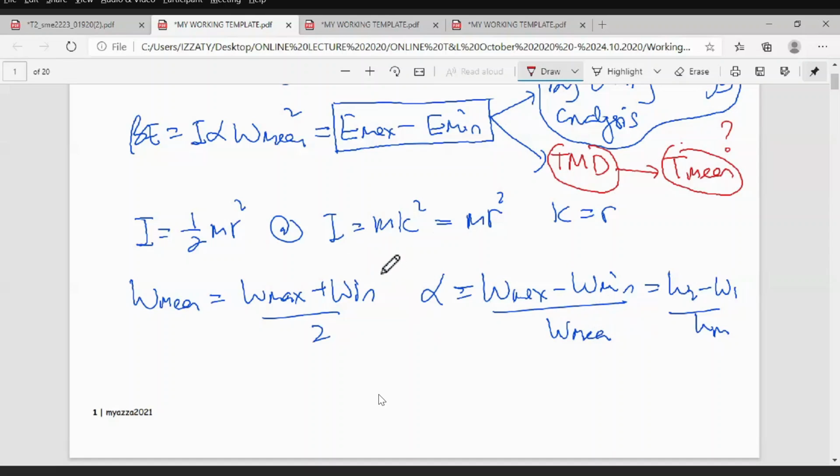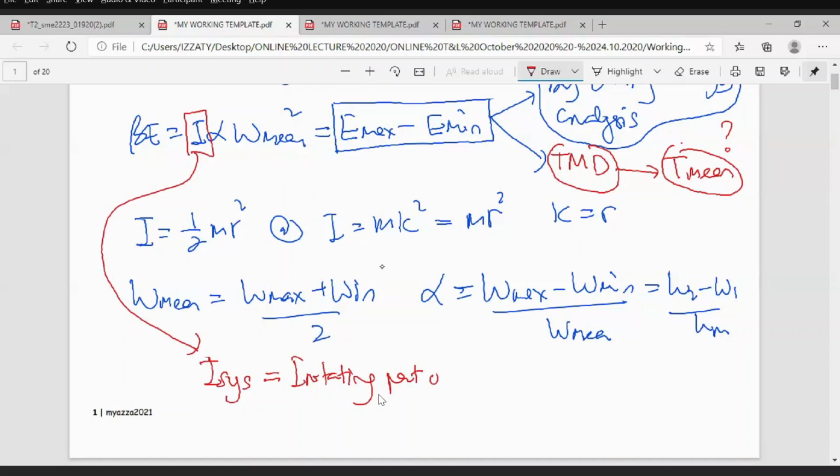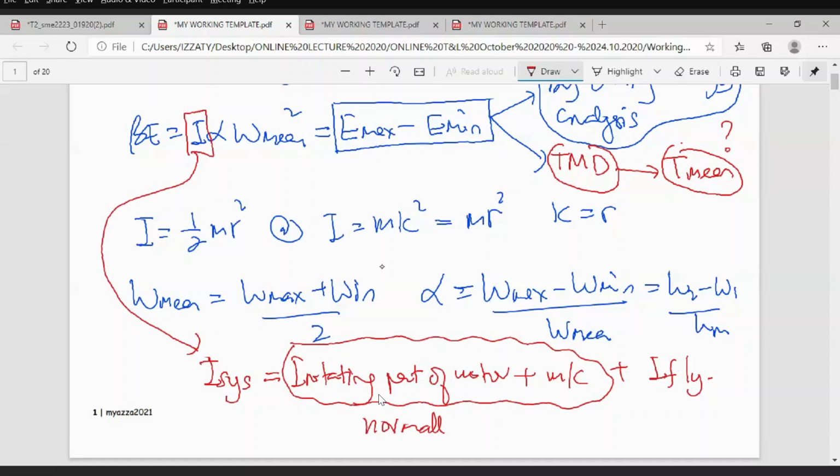Anything you would like to add here? Oh, one thing. This I can also mean I system. Remember? So what is I system? I system is typically the I of the rotating parts of the motor and machine. Remember in my class? And this plus I flywheel. This one is normally given. This one you need to find, because you need to find the parameter. If this one is not given, then your I system is given by I. So you have to check whether the question provides you the I system or not.